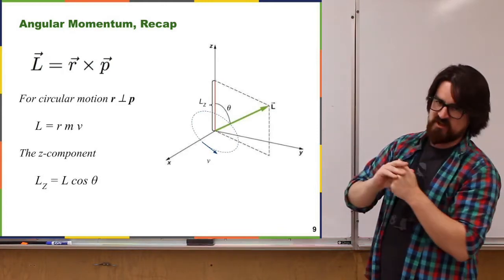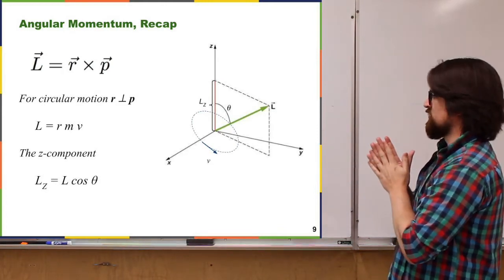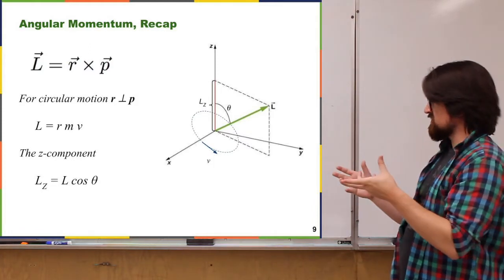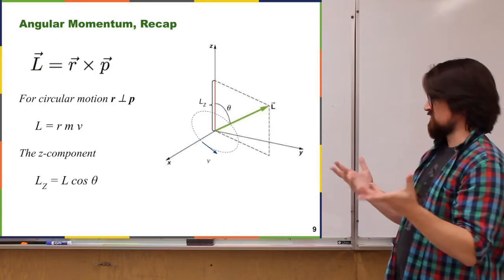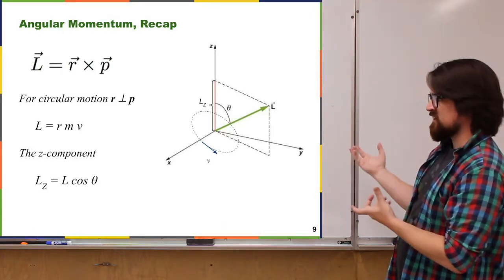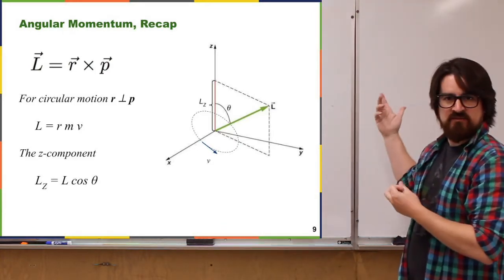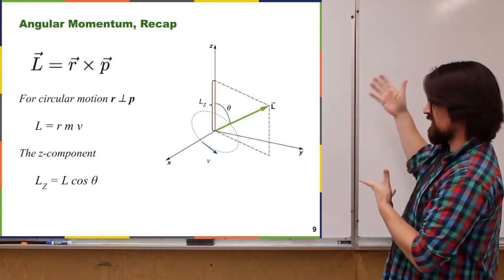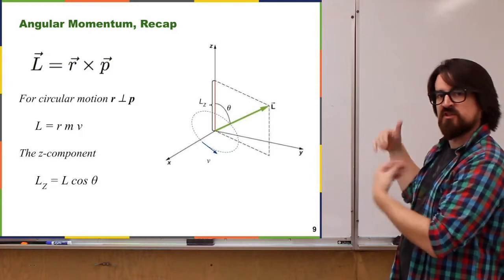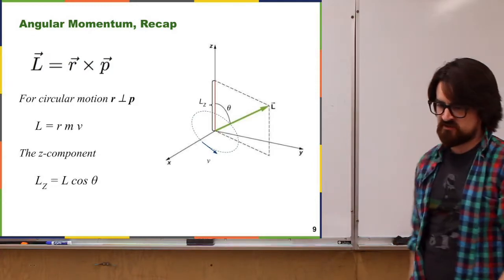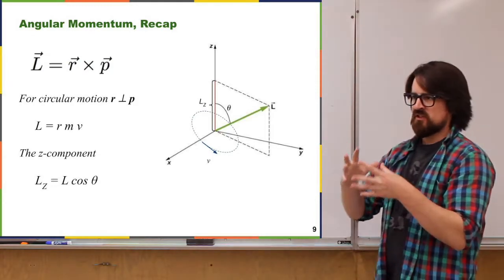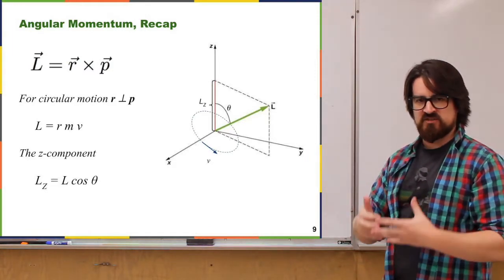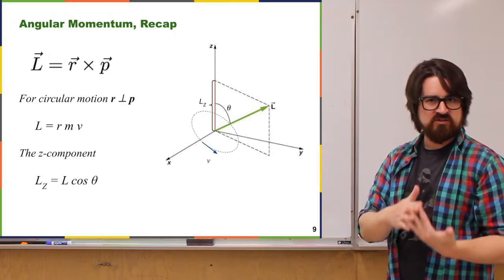Its exact direction can be, maybe difficult, but the projection of the angular momentum along the z-axis, if we're talking about spherical coordinates, is pretty easy. It's just that magnitude multiplied by cosine of theta, right? Theta was the angle measured from the z-axis. So we have angular momentum, and then we have its z component, or its projection along the z-axis. And in what follows, a lot of emphasis is put on the z direction, right? The projection of angular momentum, or projection of things along the z direction.